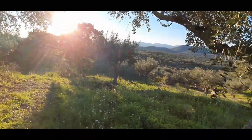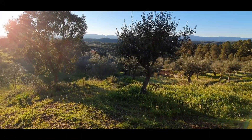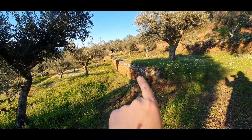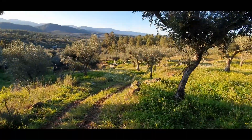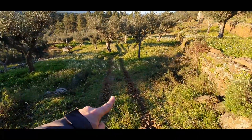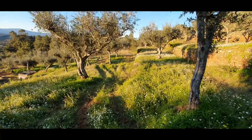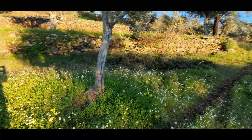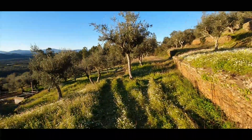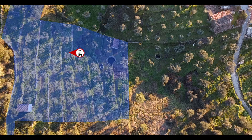I'm going down into these levels. You can see here this level, then this one, and you can see the marks — it's straight. In there you can see the marks from the tractor. It can be easily accessed by tractor, or if you want to improve the road, you can probably come here with a small van. And here's the part where you have the well, a tank, and another construction.